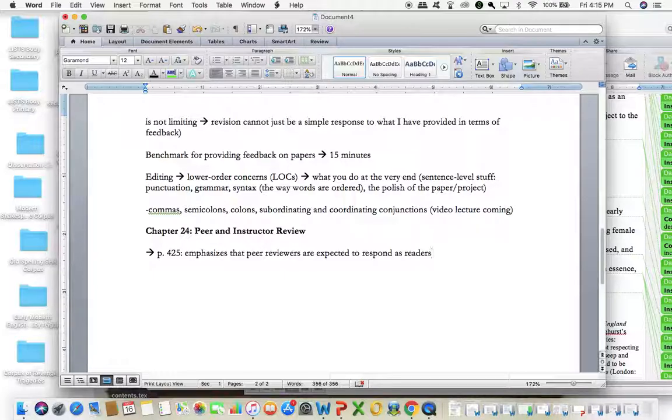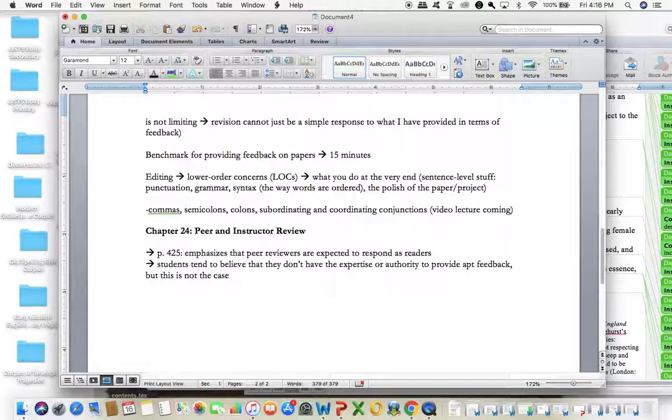So I've done a lot of research on peer feedback across the years, and students tend to believe that they don't have the expertise or authority to provide apt feedback, but this is not the case.